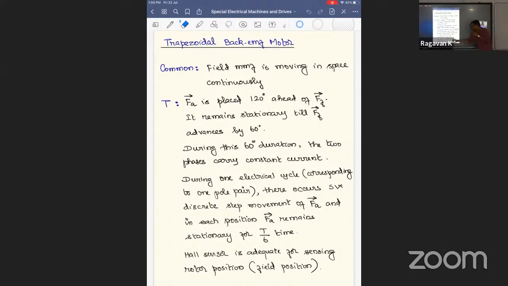So Hall sensors are adequate for sensing the rotor position, because we are not interested whether the field MMF has moved by 1 degree or 0.5 degree, there is no requirement. Once it is 120 to 60, if it is very close to 60, then we advance. So Hall sensors are adequate. Hall sensors are relatively very cheap, let's say 150 rupees. So with 3 Hall sensors, because we have 6 discrete states, 2 power n, where n stands for the number of Hall sensors, 2 power n should be greater than or equal to 6, right? If I take 2 sensors, we are getting only 4, but we have to determine 6 distinct positions. Therefore we are going for 3 sensors, right?